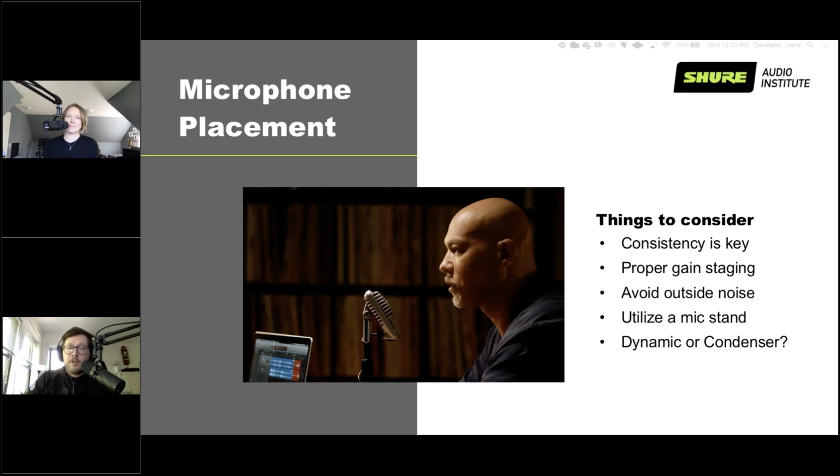Once again, before you hit record, proper gain staging is very, very important, which I think a lot of people don't know what gain actually is. So we should probably talk about that, because we just go by it and then people are like, wait, what's gain? So do you want to hit it, or you want me to? Go for it. Okay, so essentially gain is what you're going to be adjusting to give the signal to the microphone itself. So it's your level.